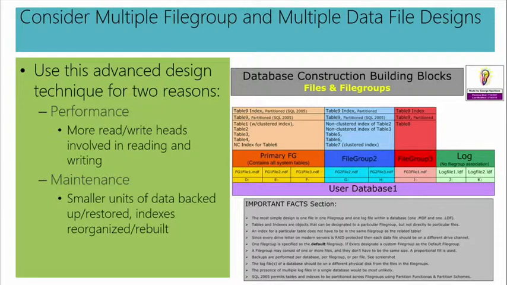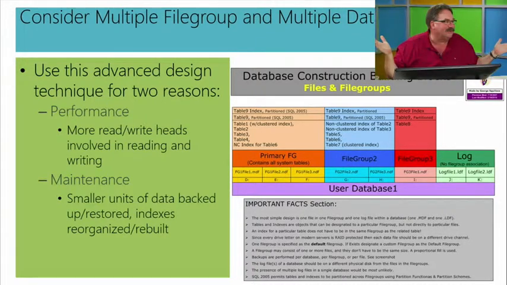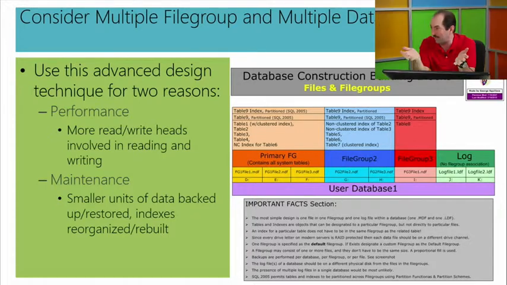I have a general rule, though. What would that be? General rule is, for every single file that I'm going to add to a database, better be on its own drive letter. That kind of makes sense, because otherwise, what's the sense in having multiple files? I'm going to have the same read-write heads fighting for the same data file activity.